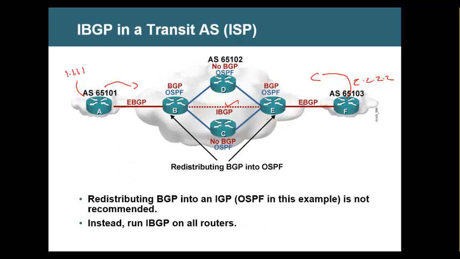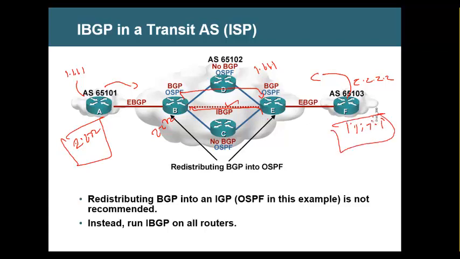B formed neighbor, so it advertised 1.1.1.1 to E. Likewise, E advertised 2.2.2.2. Now 2.2.2.2 is learned in the BGP table here, and 1.1.1.1 is learned in the BGP table here. Now when you try pinging, what happens? The packet comes up to E and then drops. Why? D is not a gateway for that network. B is the only known gateway. When it tries to send it to B, it is only via D it can reach B. So when it goes to D, D doesn't know about 2.2.2.2 and 1.1.1.1. D has got no idea about these destinations. That's what we call a black hole.